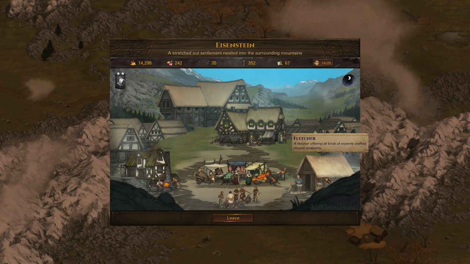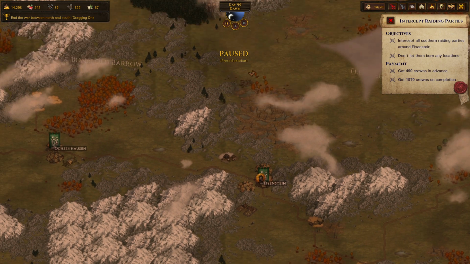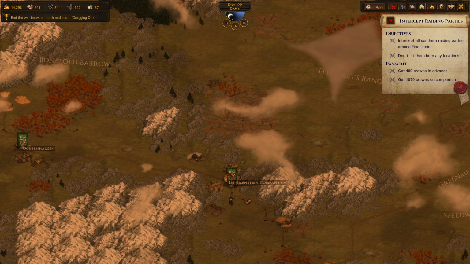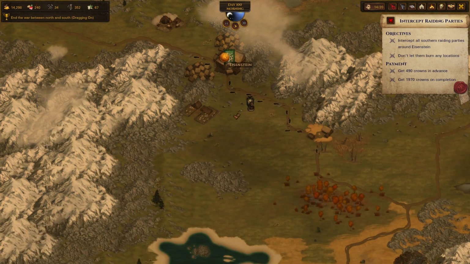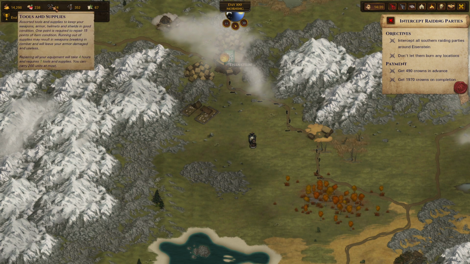It's allowing us to stay in the area. I went ahead and did this fight off camera, I believe. This battle site. Intercept all southern raiding parties around Eisenstein. Don't let them burn any locations. Got it. So these are the southernmost locations. Kind of maybe we can camp out here.